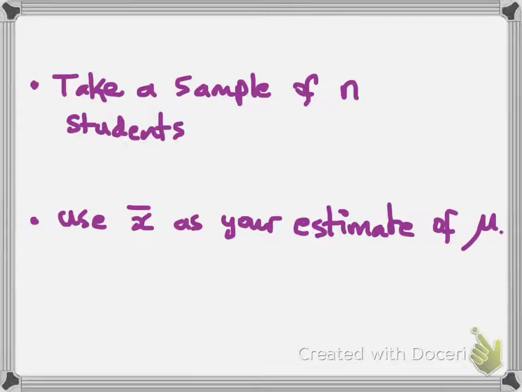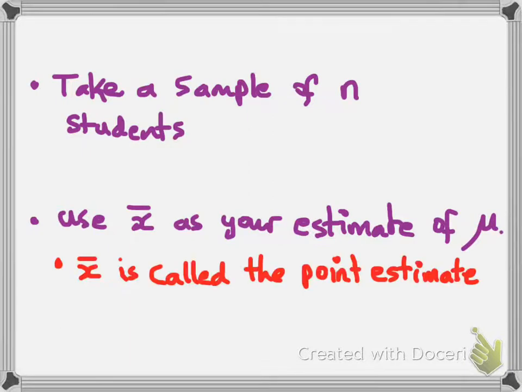Because of that, it's not a good idea to use what you call a point estimate, which is what you would have done if you take a sample of size n and you find the average age of all the students in that sample, and you say that the population average is that thing you have found. That is called a point estimate. And like I just explained a few seconds ago, the problem with that is that any sample chosen, even a carefully chosen sample of the same size, will yield a different sample average. Okay, and so there is a dilemma: which one should you use?